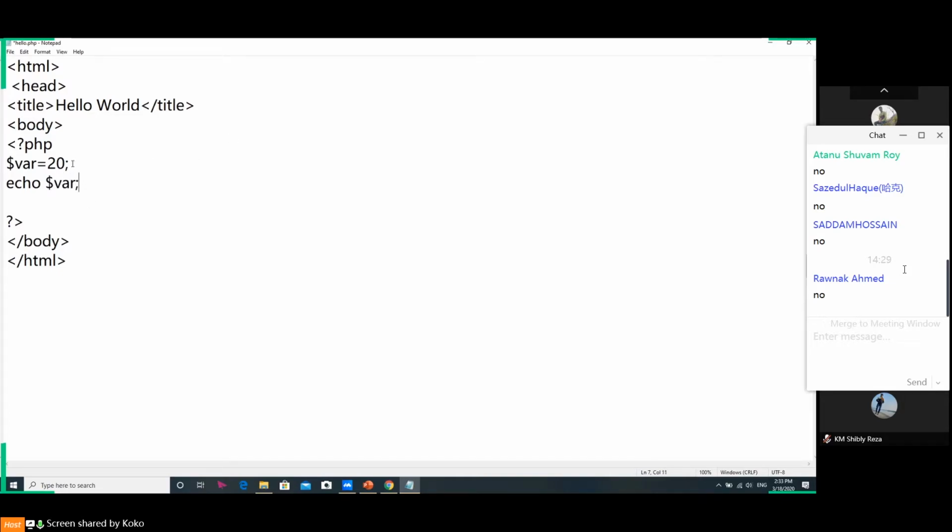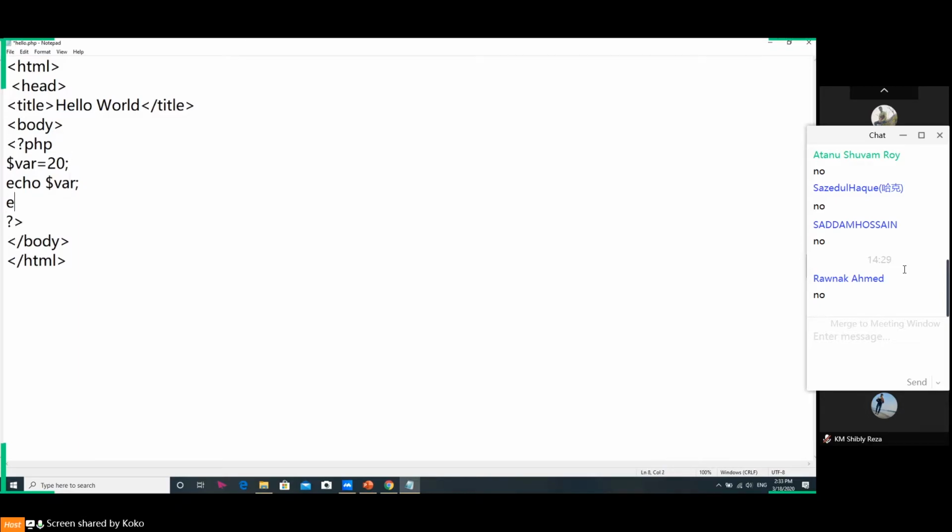Another thing: if you want to print something with echo, you write it inside double inverted commas, and it will be considered as a message. But without the quotes, like in C or C++, you can print the variable.